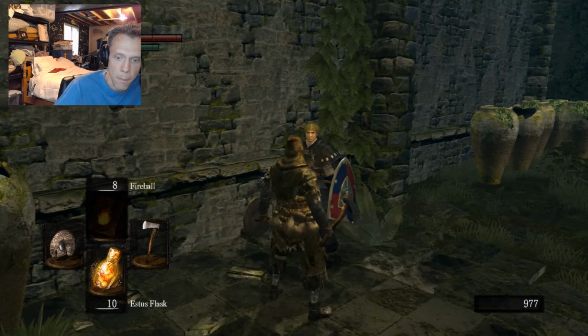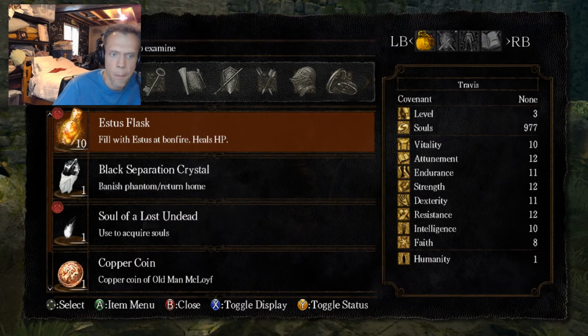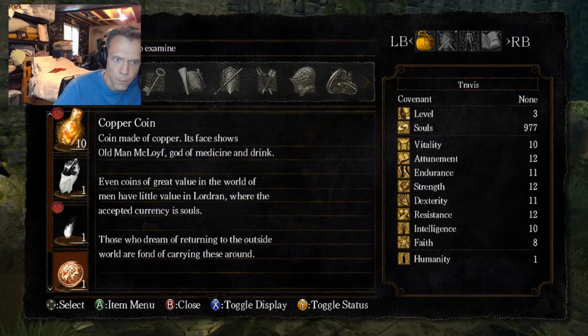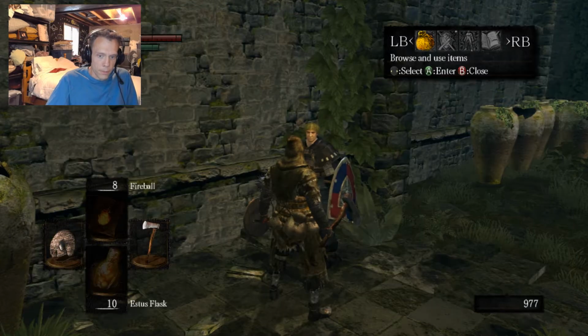Copper coin. Copper coin of Old Man McLoif. Coin made of copper. Its face shows Old Man McLoif, god of medicine and drink. Even coins of great value in the world of men have little value in Lordran, where the accepted currency is souls. Those who dream of returning to the outside world are fond of carrying these around.